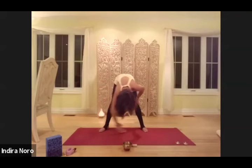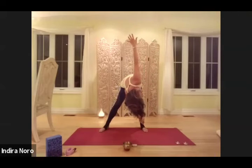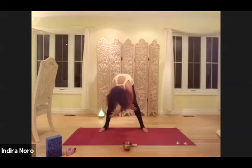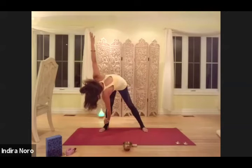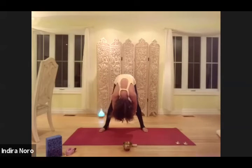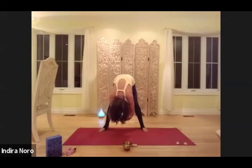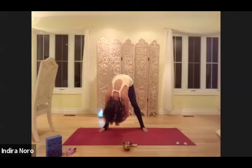Release the hands. Take one hand, bring it outside of the one ankle. Stretch the other arm up. Now, if you can't look all the way up to the sky, then just turn your head as far as it will comfortably go. And then switch sides. And then come to center, grab your elbows, drop your head, give a gentle sway side to side, keeping your head loose, allowing the gravity to pull your head closer to the earth.